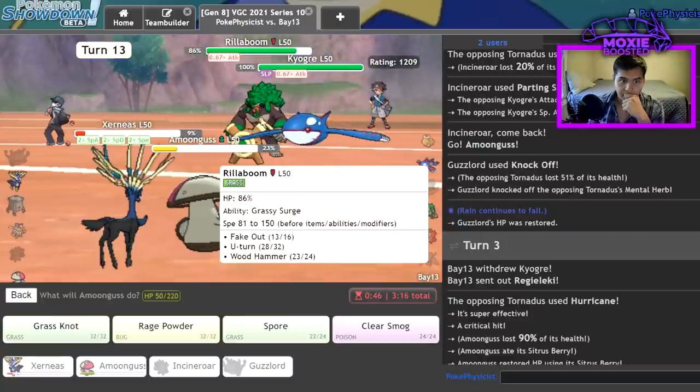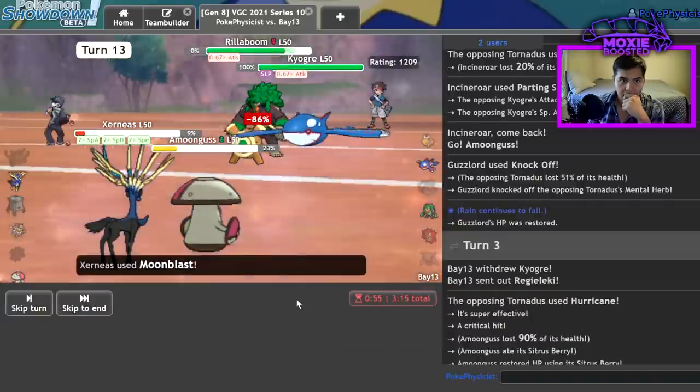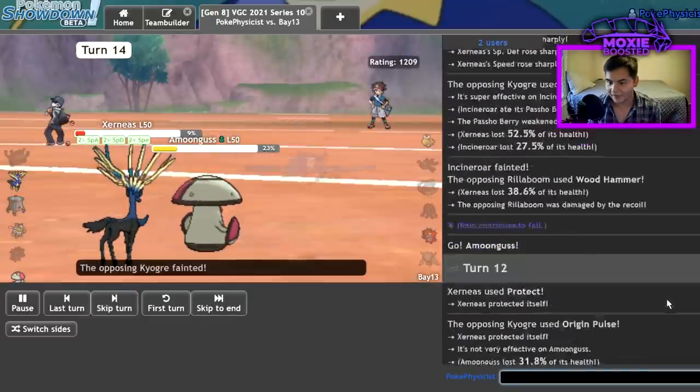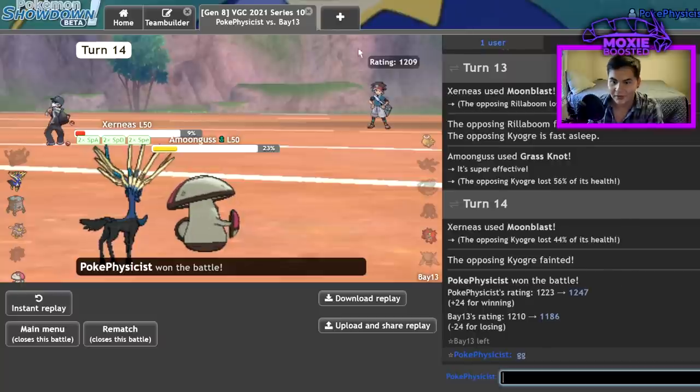Moonblast to KO the Rillaboom. I think that will always KO. Grass Knot the Kyogre. Yeah, okay, I won. That was really annoying, though. We could have had a clean endgame with that. Not even an endgame, like a beginning, middle, and endgame with our Guzzlord. Could have had a clean everything.